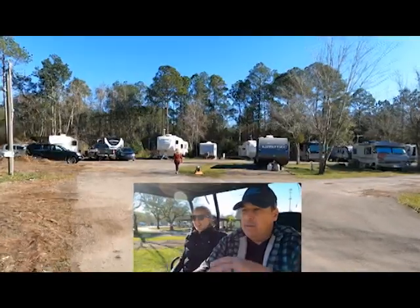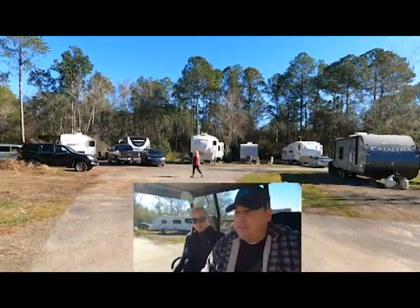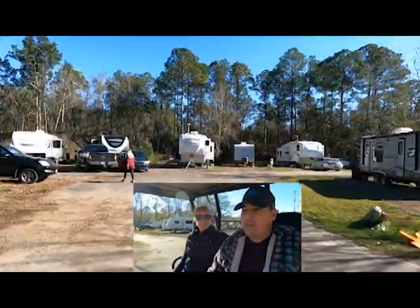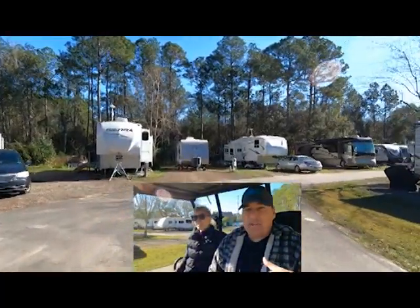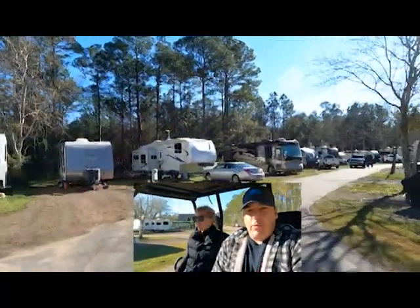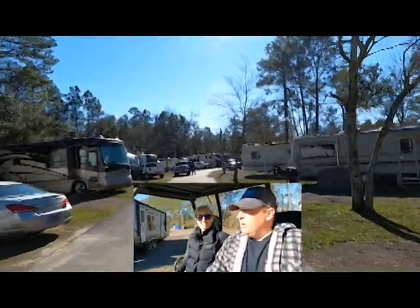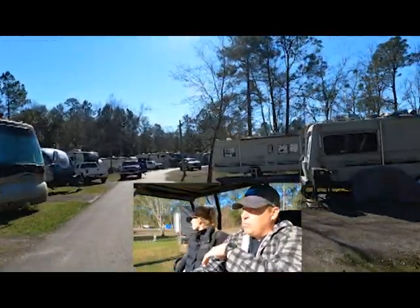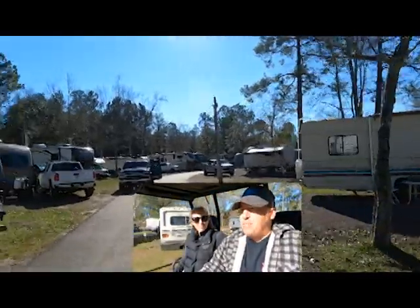All right, so now we're coming into the east side of the park, the back side of the park. These are all the back-in spots. Off to the left, we just drove by what used to be a fish cleaning station. We're going to put a couple more pads in there, so currently 60 going to 80. You'll see where generally we're going to be putting these. These are pull-through off the right and then back-in here. It's a really nice backdrop to these back-in ones.